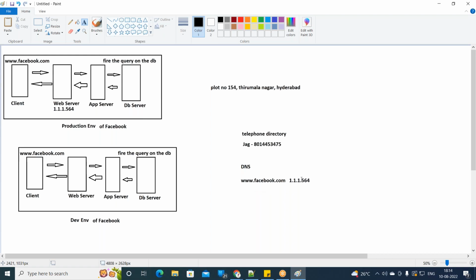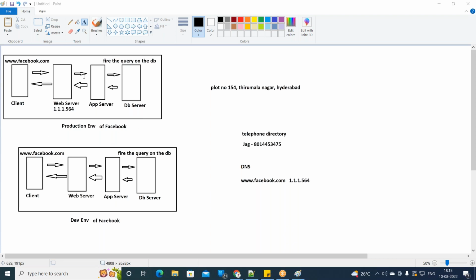In this, it will match the IP address of Facebook. Then it will send the request to the web server. Are you clear, guys? Absolutely. Ramakrishna, Krishna and Patel said domain name server. Why domain name? This is the domain name, and this is the server which holds the domain names and their corresponding IP addresses. No wonder they call it a domain name server. This is the server where it stores the domain names. What is the domain name? Facebook.com is the domain name. Are we clear, guys? All of you?